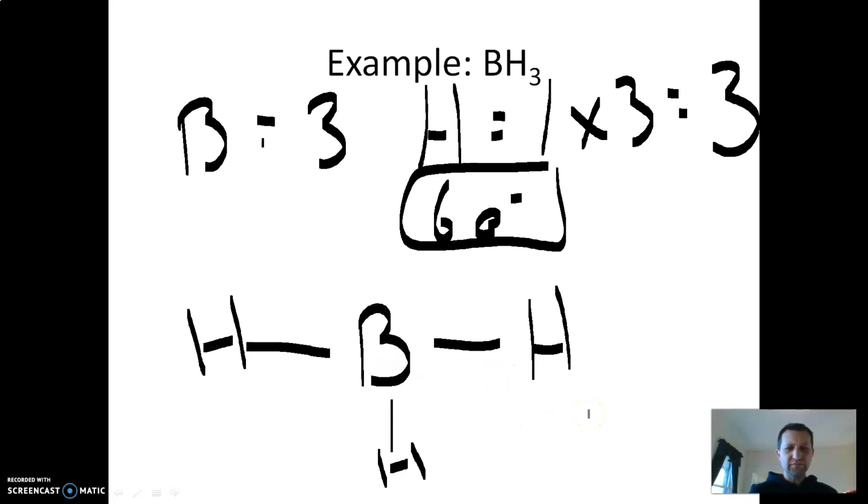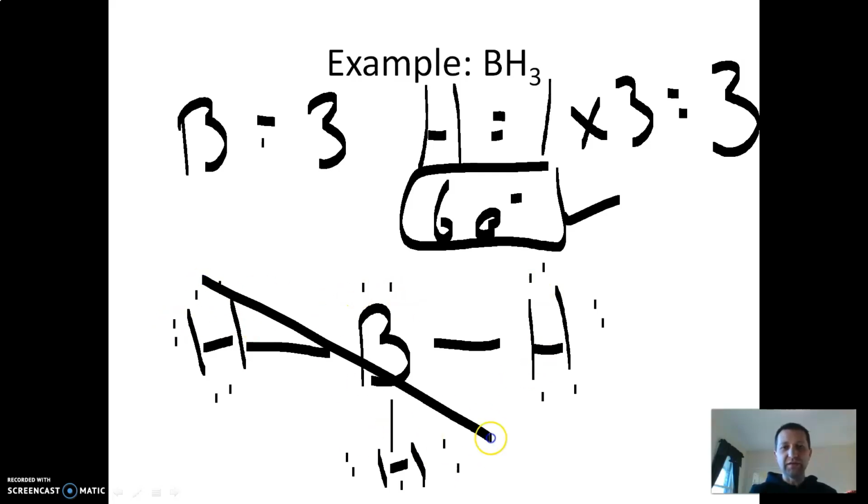Do not go lone pair happy. Students do this all the time as well. They just put lone pairs on everything. You're like, okay, everything has an octet, and this makes my blood pressure go up because I only need 6 electrons, and you have like 6 million. That's too many. You want to make sure you only have the number that you are allowed to have in your structure. Hydrogen will never have anything other than a single bond. This will never happen in a bajillion years. So you want to make sure you keep track of your electrons. Pretend all these lone pairs are not here. This is the wrong answer. I had the right answer just a second ago.